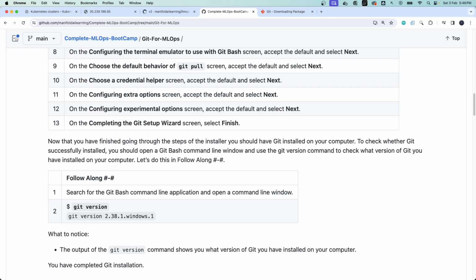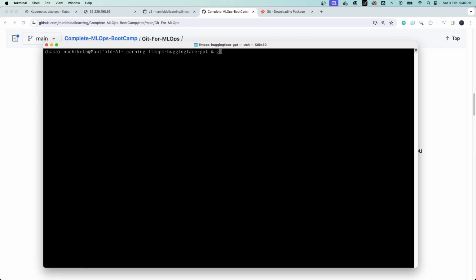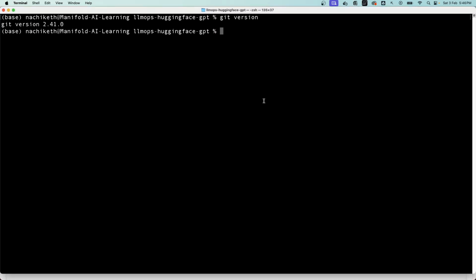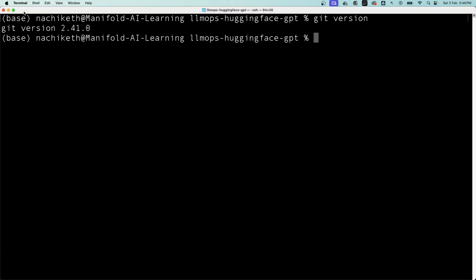In case you're working on macOS, you can run the command git space version in your terminal, and you should see a version there. This confirms that Git has been installed on your local system. So the important system setup is to download the installer, do the installation, and run the command git space version.